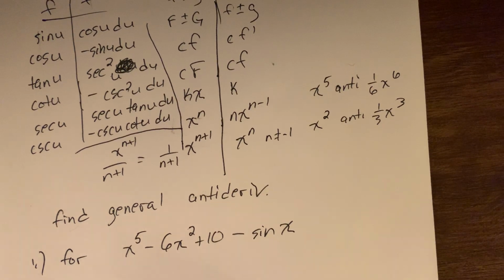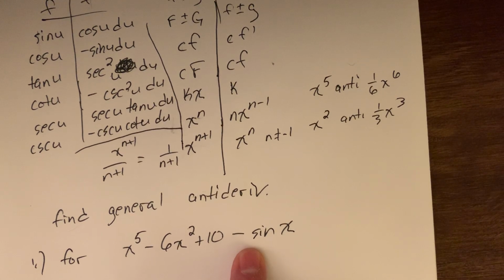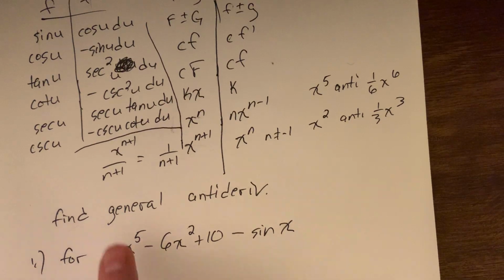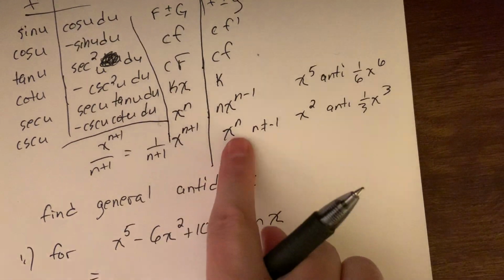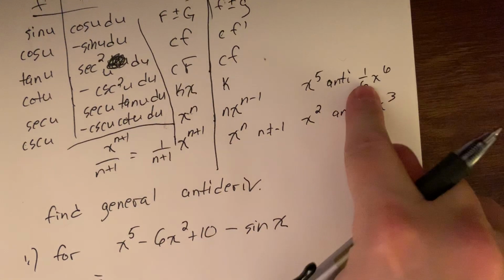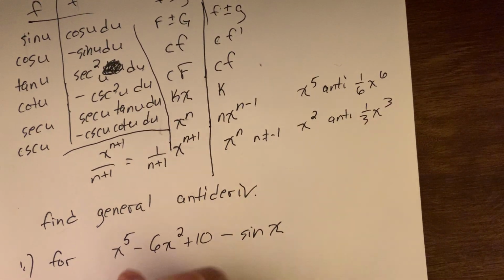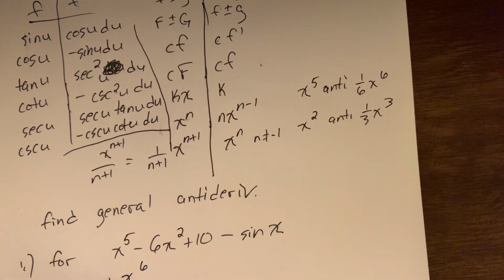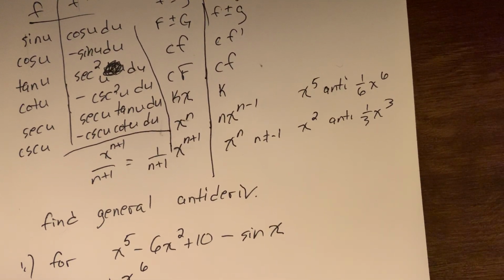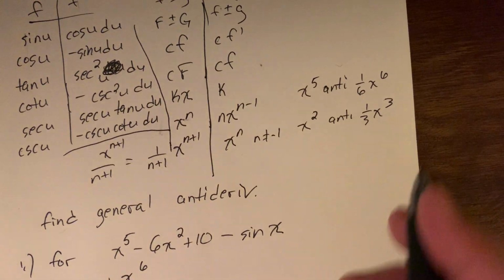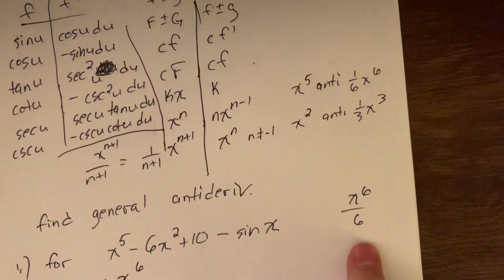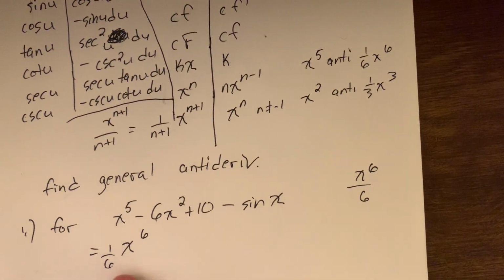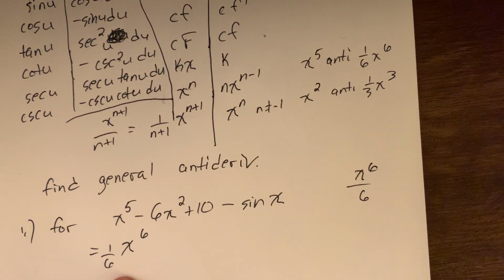So the first thing, I see 4 pieces. They're all separated by addition and subtraction. So I could just move and take the antiderivative one piece at a time. Right off the bat, the x to the 5th, that's my power rule. That's literally what I have on the side here. I add 1 to the exponent, I get a 6, and then I come out in front with a 1 over 6, or again, just divide by 6. I think more people prefer this, but again, I can't say it enough, everybody. If you would rather write it like this, there's no problem at all. Just a little more common, I think, to write it like that.